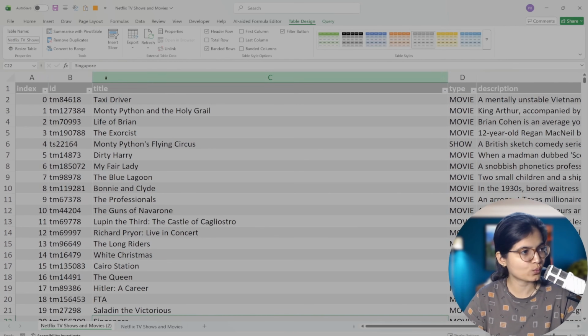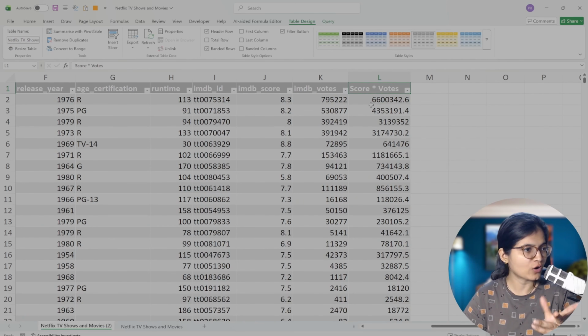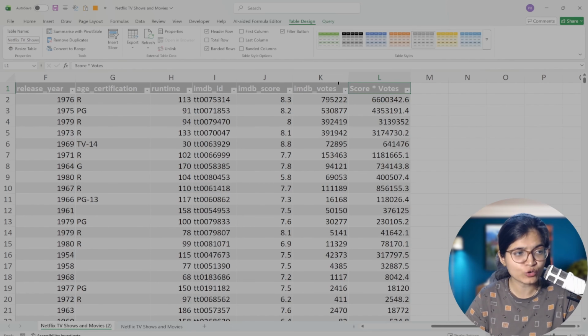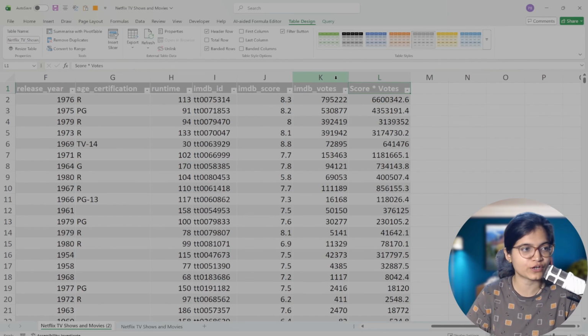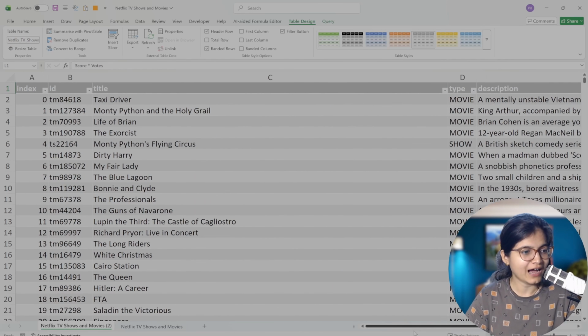So we have an index, we have an ID, title, but the interesting thing is we have another amazing column available with us now, which is score into votes, which is kind of a combination of both of the values. Now I'm not relying on any one specific column in order to do the analysis with respect to the best movie or best show. I can directly work on this last column. Maybe I'll try to find the average of it, or maybe the sum of it, whatever be the case, depending upon that, I can work on the data analysis part now.